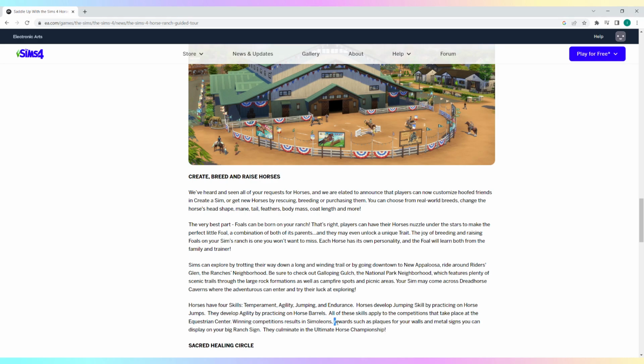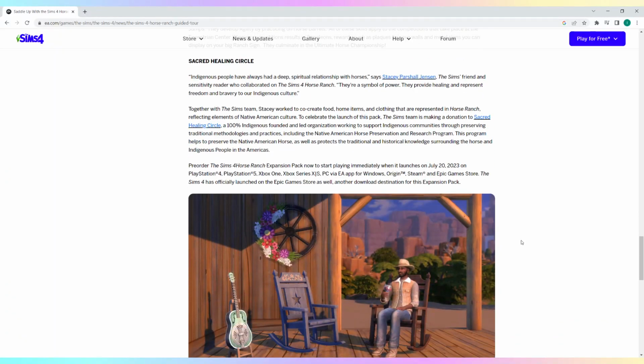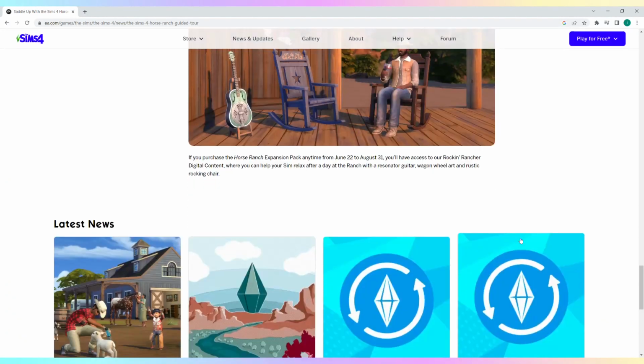Winning competitions results in, hello, some simoleons, and then rewards such as plaques for your walls. But you also can have metal signs you can display on your big ranch sign. Okay. I don't know if that was in the trailer. So they culminate in the Ultimate Horse Championship. All right, and then last but not least, I hope there's a lot of reading, y'all.